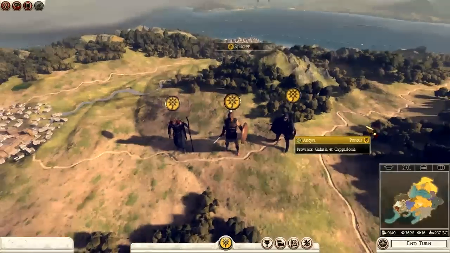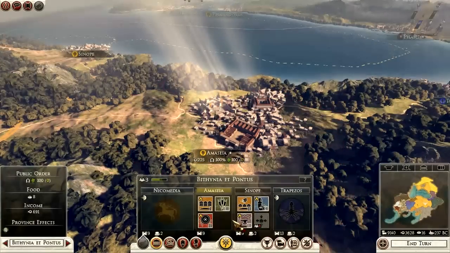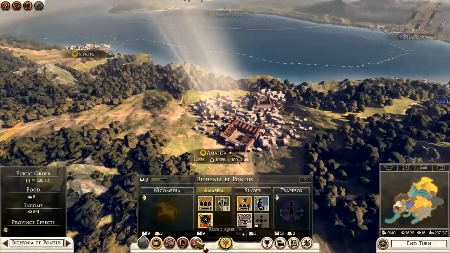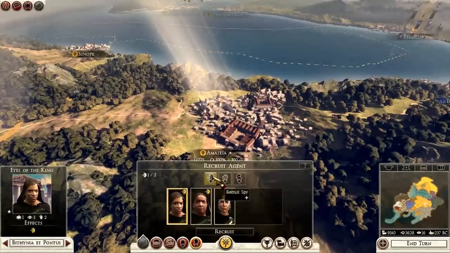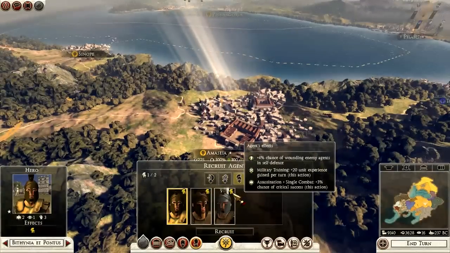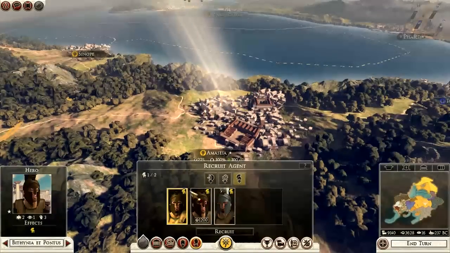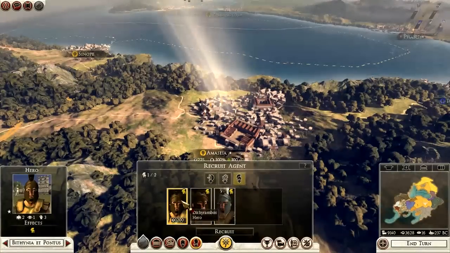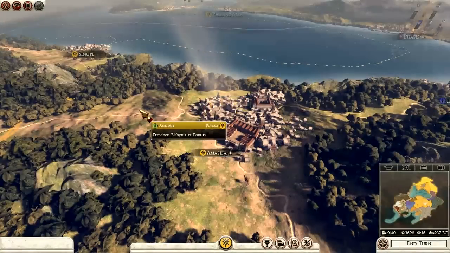So we're going to go ahead and touch on how you recruit them first. Once you get the appropriate technology researched and the appropriate building built, you can click on any of your buildings and click Recruit Agent, just like you would to raise forces. You can see right here it says Recruit Spy, Recruit Dignitary, or Recruit Champion. Each one has different agent effects. I believe they're completely random, but based on the individual agent themselves. They obviously cost a significant amount of money to get, and that's pretty much all you have to know about when you recruit them.